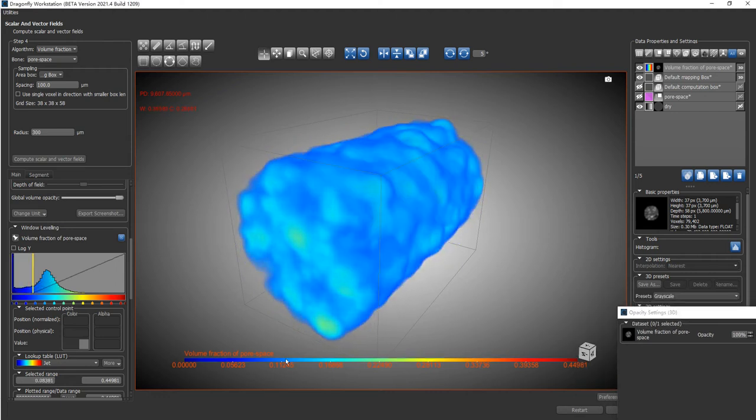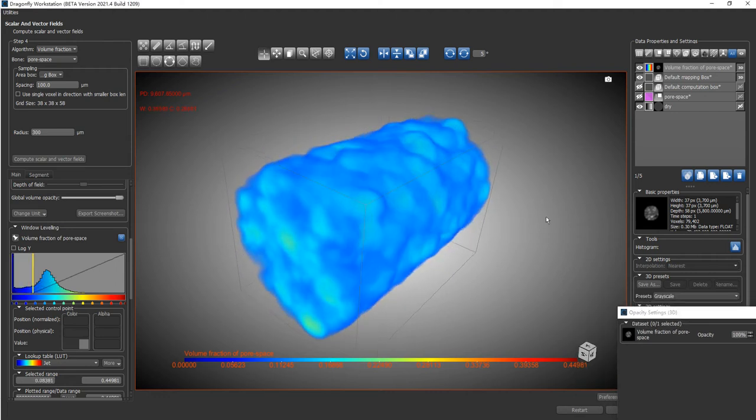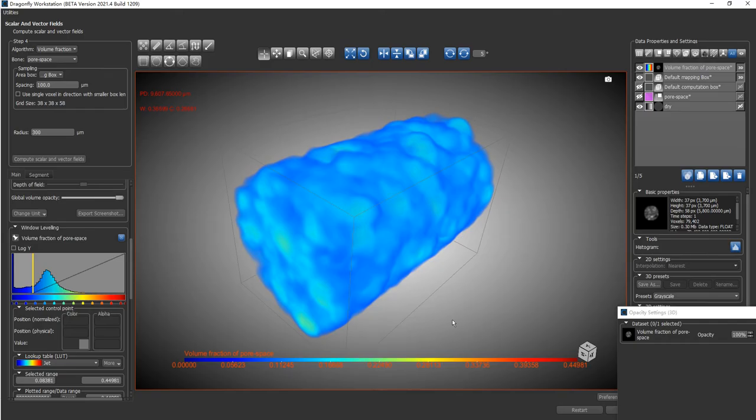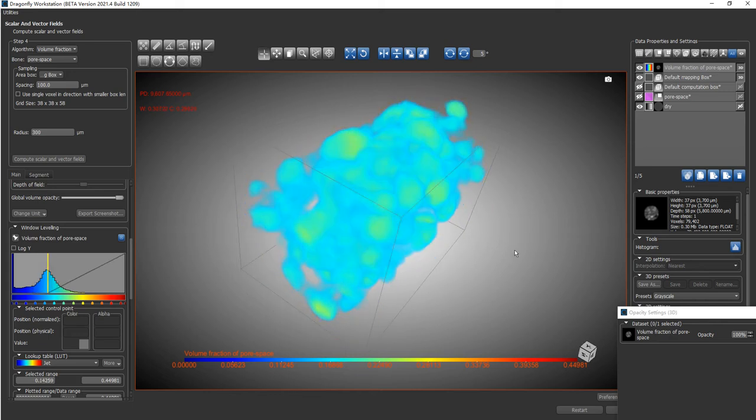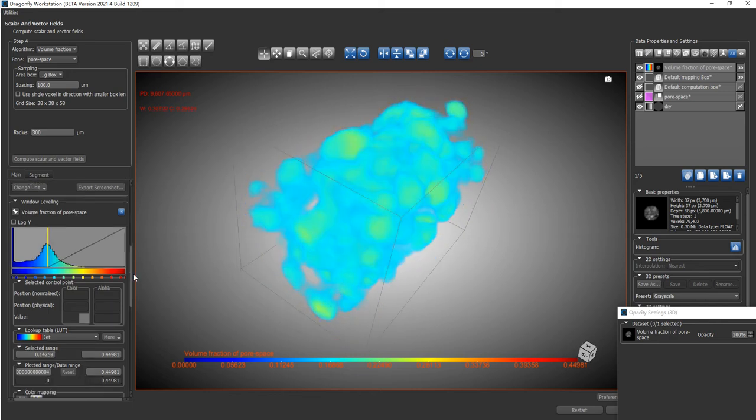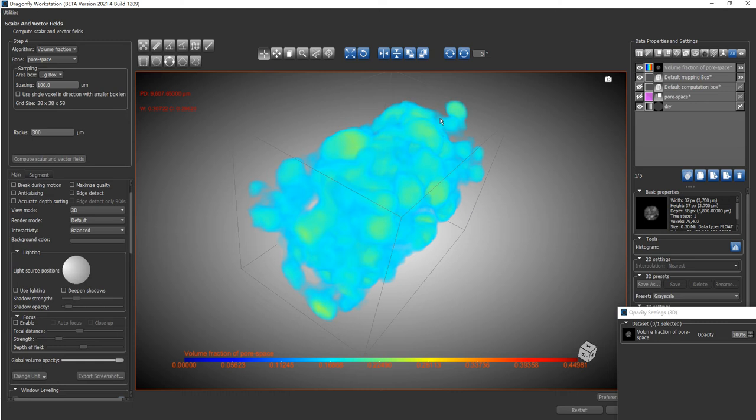And you see the volume fraction in the space is from 0 to almost 0.45, and the color represents the real volume fraction in the different locations.